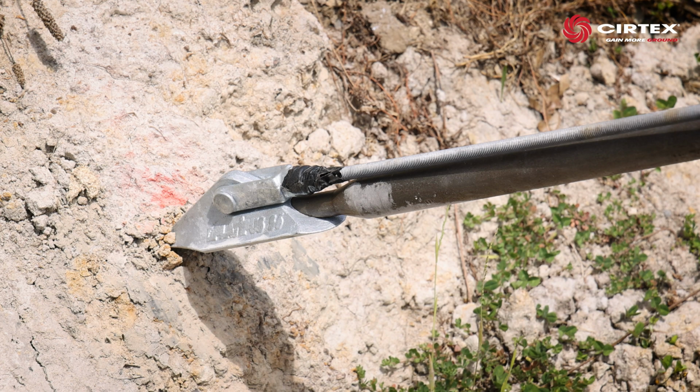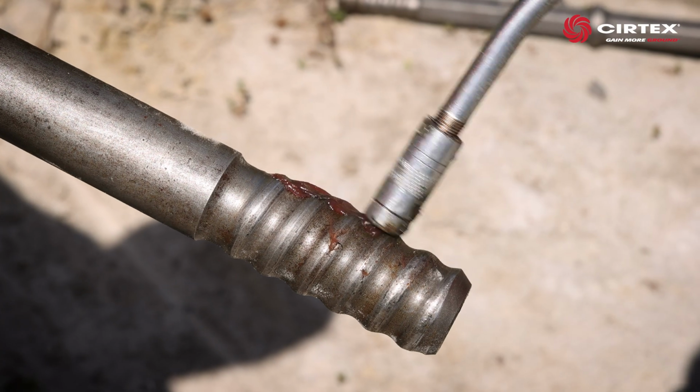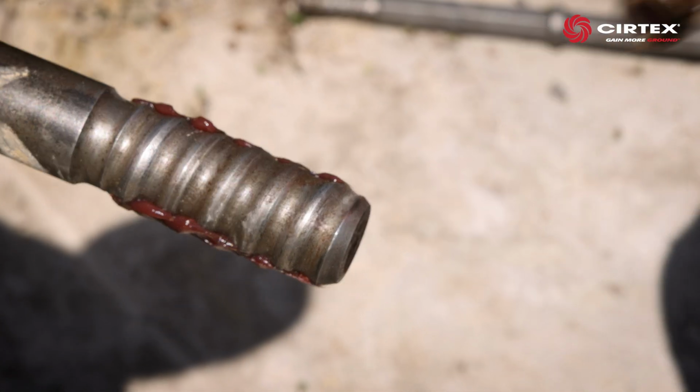Note, for installation on steep slopes, we recommend seeking professional advice to determine whether rope access is required. The next step is to assemble a drive rod set. When connecting the drive rods, clean and lubricate the threads with grease as you go. And note, these drive rods have a left-hand thread.